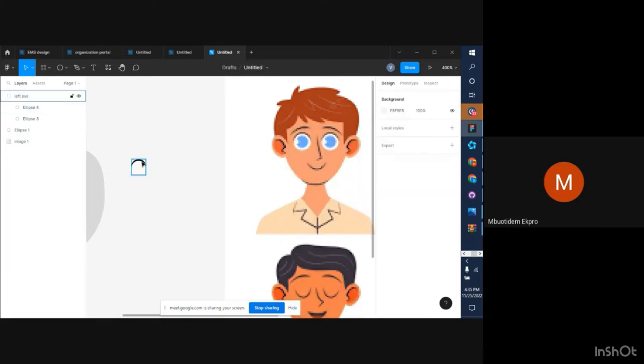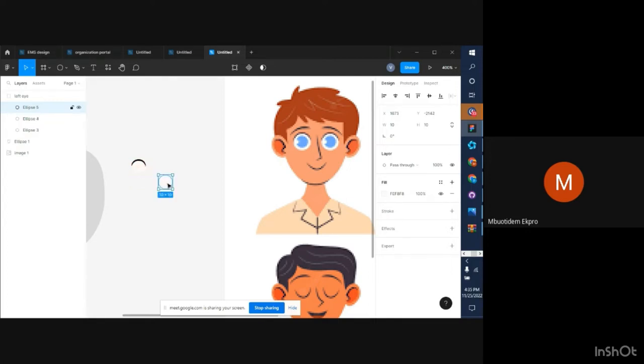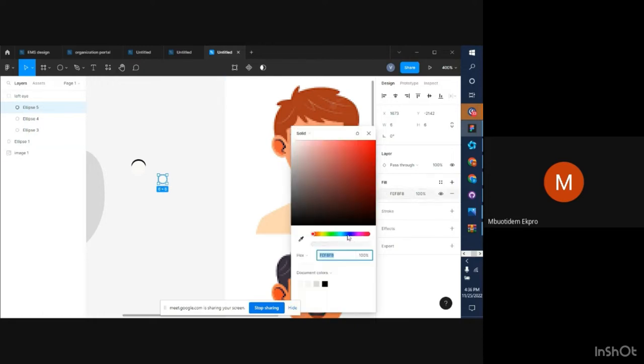All right, and we have two more circles inside of it. So I can just come in here, hold down my alt key, and duplicate this circle. I'll reduce the size. To reduce the size of this circle, I'll hold down the shift key to scale it down proportionally, and then drag it inside. If I want to scale it up, I could just drag it out, and it will become bigger. But I want it to be smaller than the first circle, the parent circle. So I'll bring it to something like this. I think this is okay. And I will just give it the blue color.